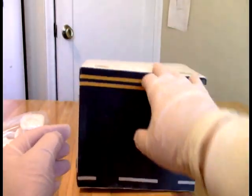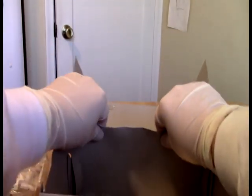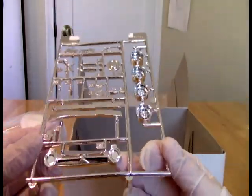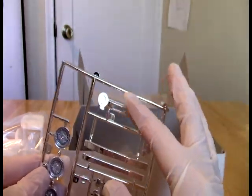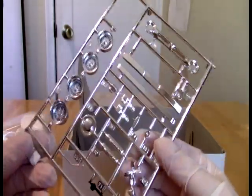Okay, so we got the glass. Don't need that. You know, I really am glad they don't do boxes like this very much anymore. This is a pain. Okay, I already said you're a pain. You don't have to keep showing me. Alright, we got some chrome stuff here. Looks like the grill here. This grill, I can't pull the V8 out of this. It's embedded in there, so that's okay. We're going to just leave it.